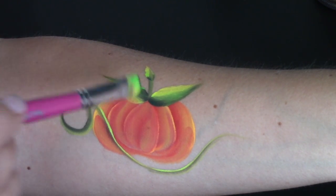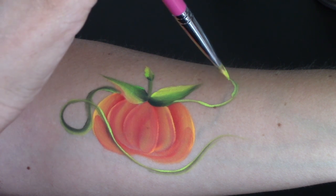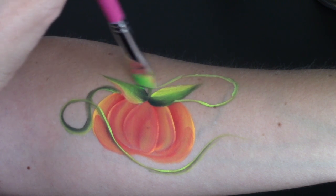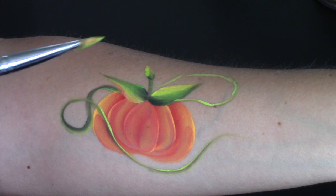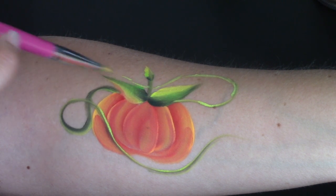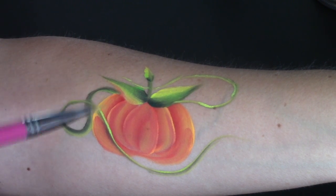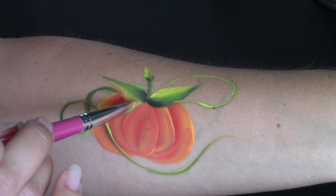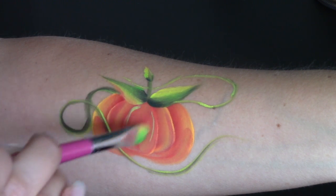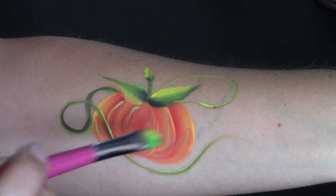So that pumpkin is something that I would do on cheeks for Halloween and fall, as well as in the center of a forehead for the start of a crown. So you can do spider webs around it as well if you want to make it a little creepier. And you can always drag in some green into the pumpkin too, because it makes for kind of a cool little highlight.